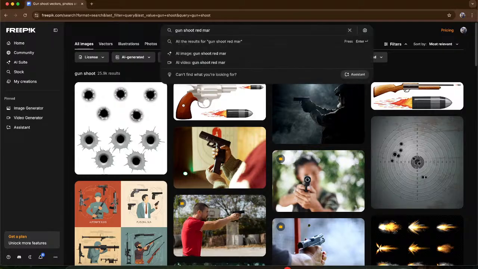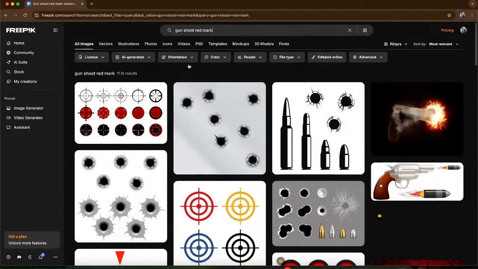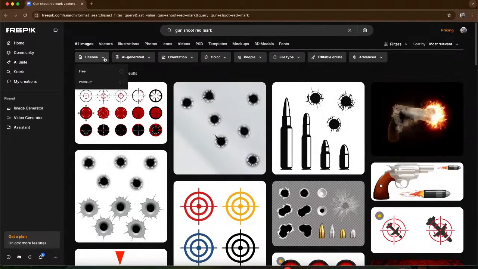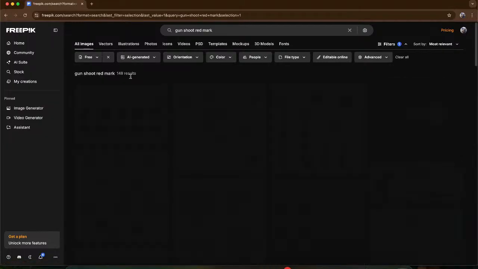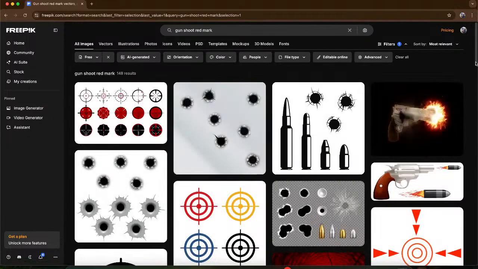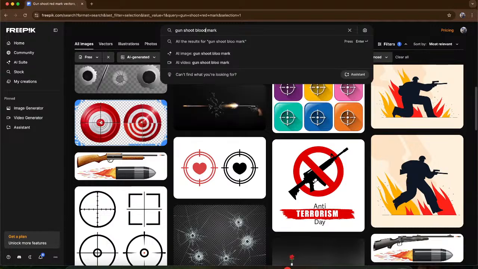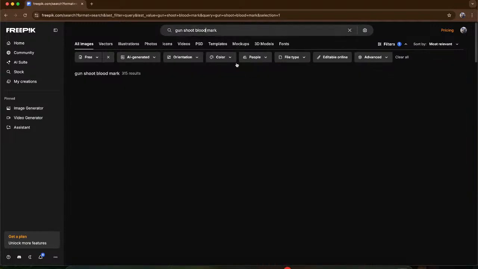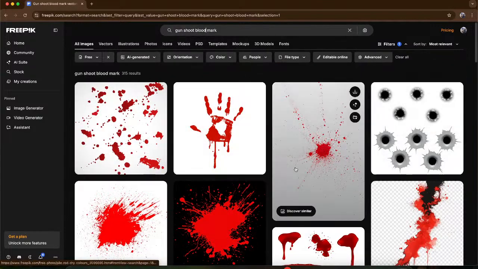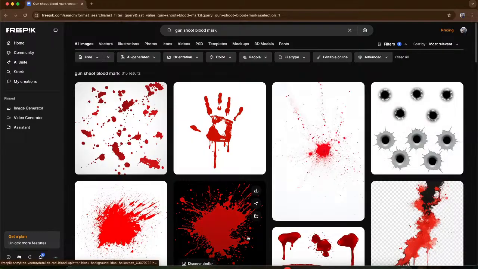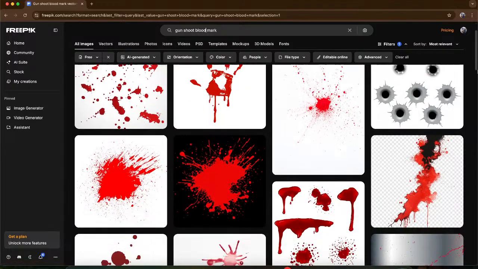I think let's search like this. Gunshot. No, red mark. I think blood mark. Not like that.